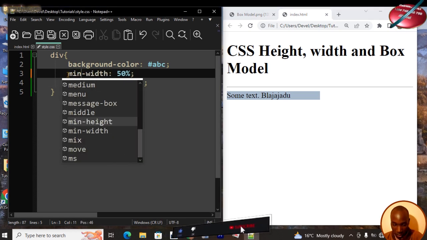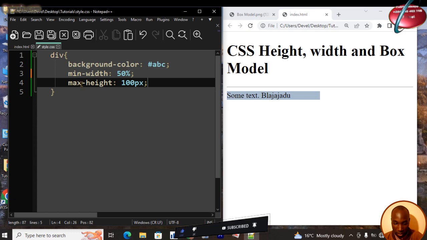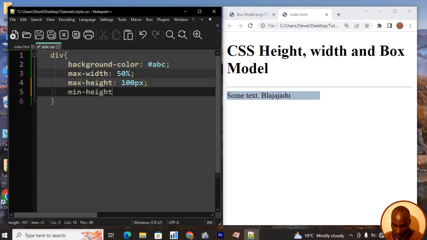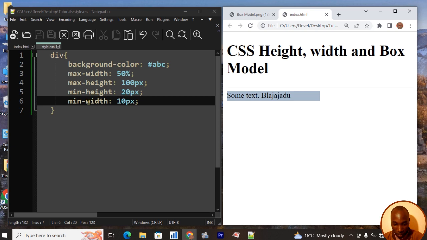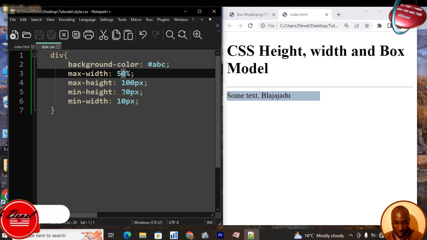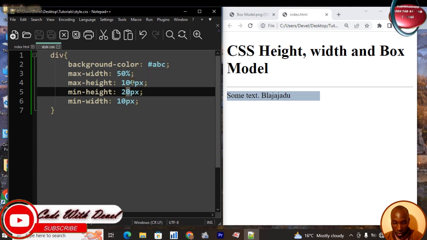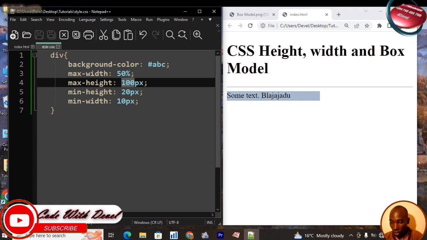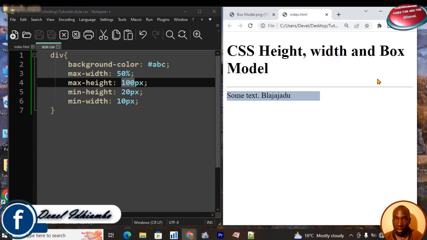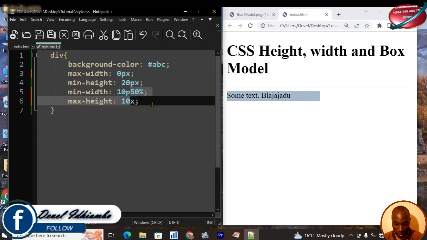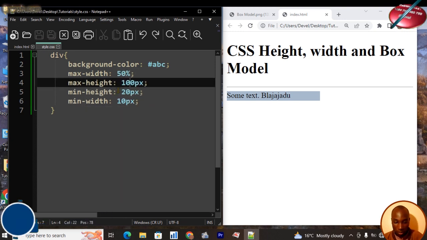So if we have maximum, then we have minimum. You can set maximum and minimum at random. The minimum height, for example, is 20 pixels. Applying the same to width, 10 means that the width is between 10 and 50%, and the height value is between 20 pixels and 100 pixels. So whenever you resize this object depending on the size of the browser or screen area, it will be responsive between the value constraints. So that is the application of maximum and minimum width.